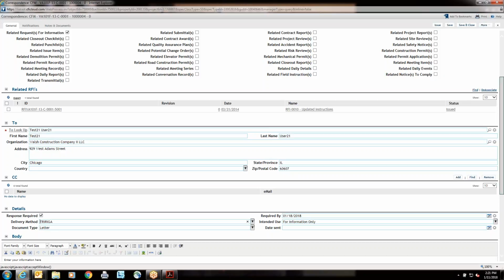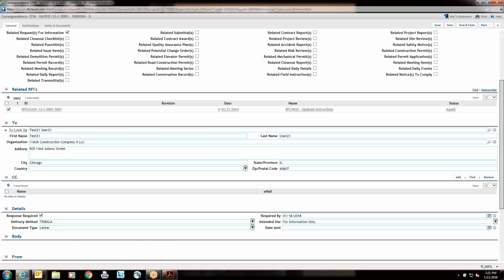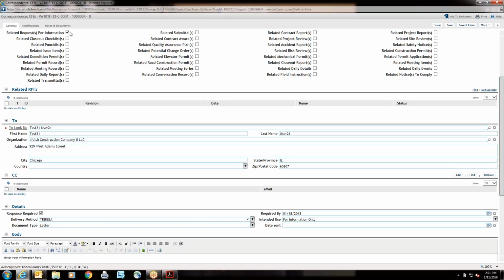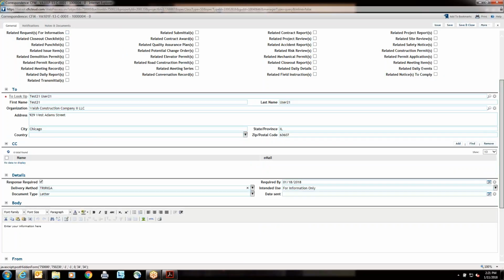Then if you accidentally pick the wrong one, you do have an opportunity to get rid of it. You have to check the box to the left and then hit the deassociate. Another thing that happens, say for instance you say, I don't want to do RFIs, I made a mistake, this is really a submittal. If you go back up to your related section and uncheck RFI, the system will automatically remove that RFI for you, so it doesn't stay attached.